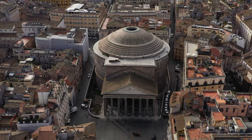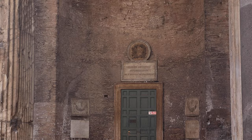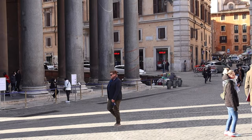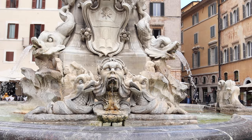Piazza Rotonda used to be part of a massive courtyard surrounded by colonnades in antiquity. It extended far past the church of Santa Maria Maddalena and the ground floor was much lower. This likely made it so the Pantheon stood on a pedestal and concealed the dome as you walked into the structure, creating a surprise effect.